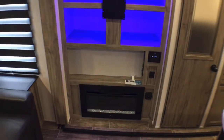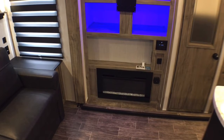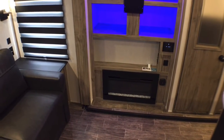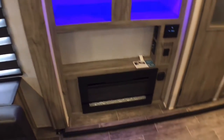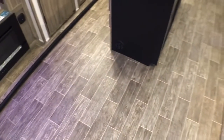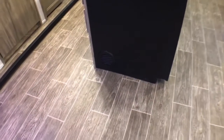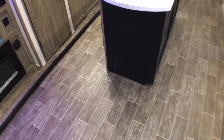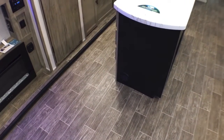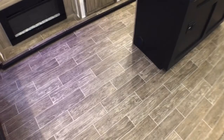I encourage you — whether you're looking at this dealership or another — if they have a juice pack or one of these plugged in, ask them if you can turn on the stereo, because I tell you it sounds awesome. If we look down at the floor, you'll notice there are no heat vents in the flooring. These have cabinet-ducted heating, which you can see on the bottom left corner of that island. It's hard to pick up since both the island and the vent are dark colored, but it's really nice because you don't have any pet hair or anything falling into vents in the flooring.